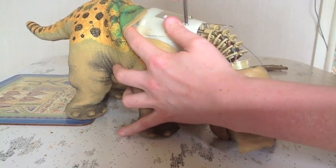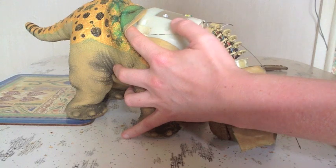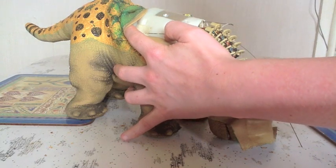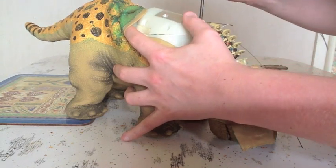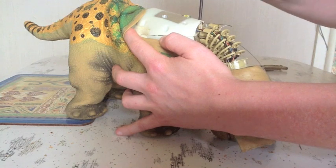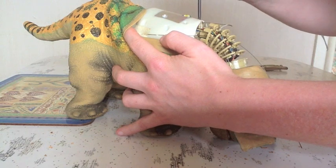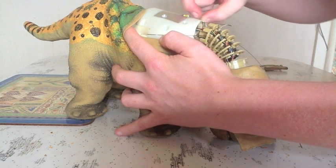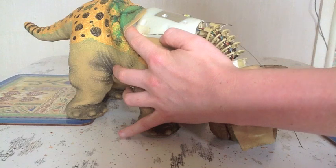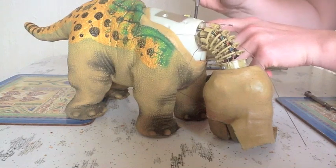Now these ones at the front are very tight. Now there's another screw in the middle here. Please do not undo that one. Alright, one more on this side and we should be able to lift it off.